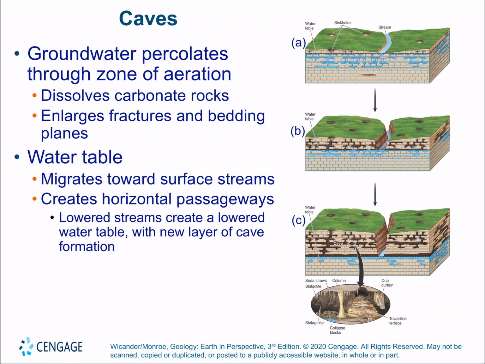And in picture C, you see we even have a deeper erosion of the stream, creating a deeper valley. Notice how your water table is dropped from picture B to picture C, and you get these abandoned channelways of interconnection that forms your caves.